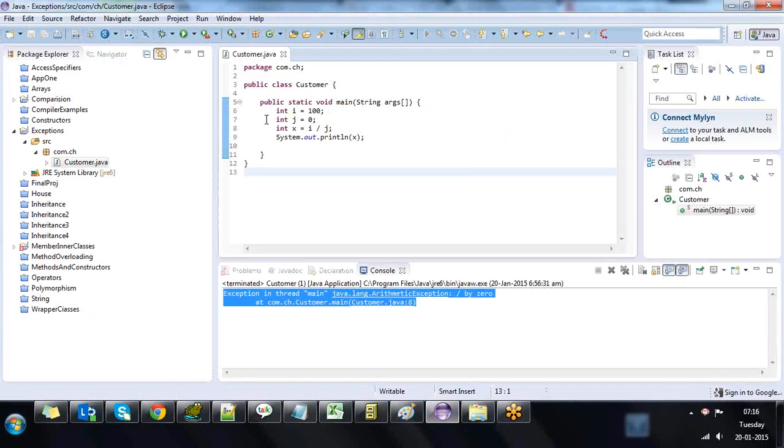Now in exception classes, we have different implementations available. As we told, we will try to implement a try block here.